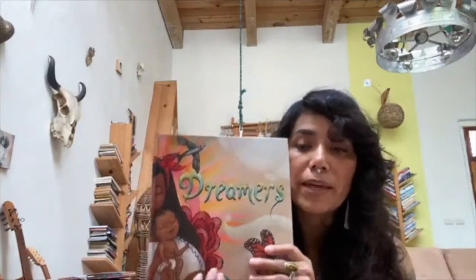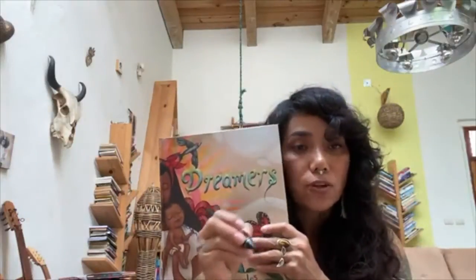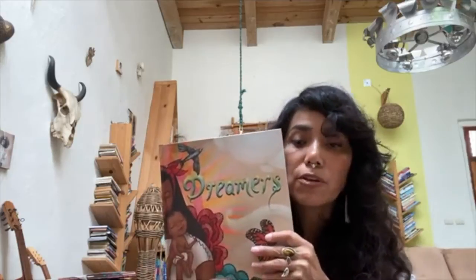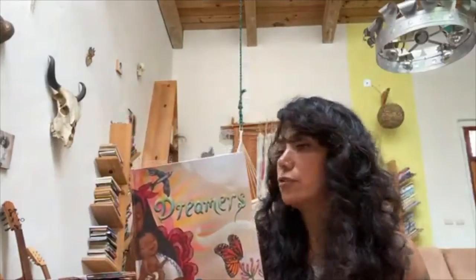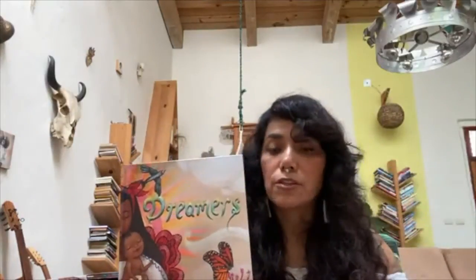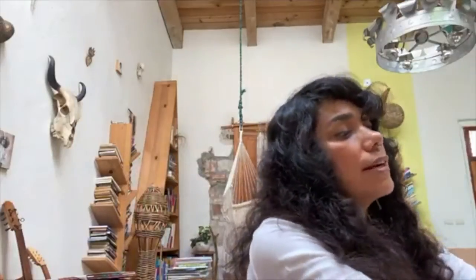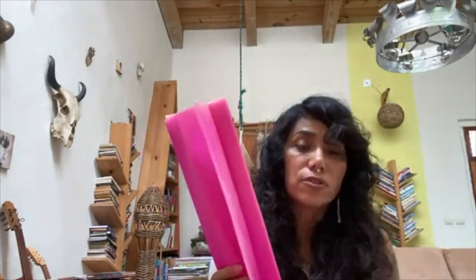If you have a pencil and you can grab it with your hands, you can make drawings with your hands, but maybe you don't. And maybe you are going to use something different. Maybe you are going to use a different part of your body, or you are not going to use a pencil. You are going to use a piece of paper that you cut from a magazine, or even crepe paper, like I did. You take pieces of crepe paper and you glue them on a page, and you make your own book, and you tell your own story in your very own way.